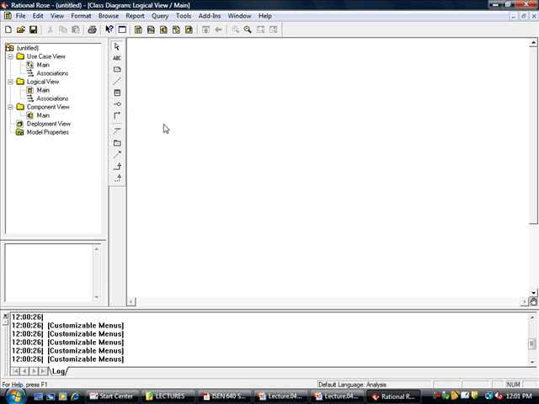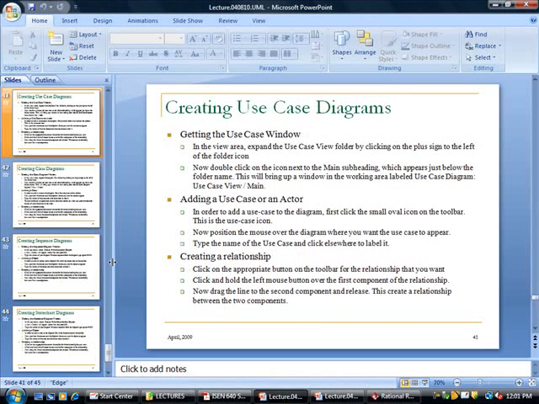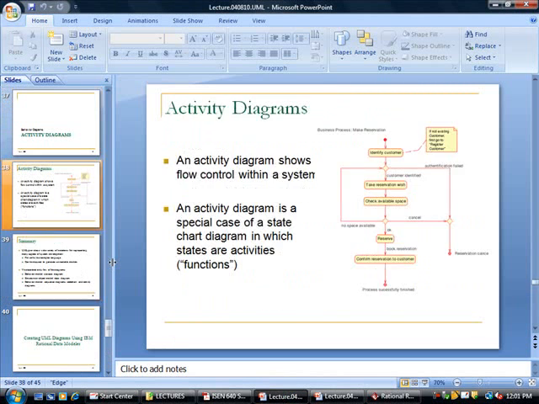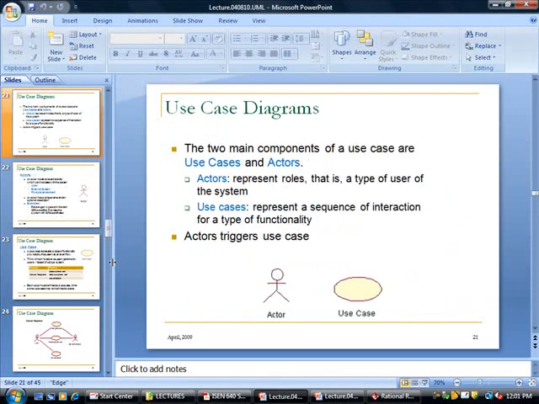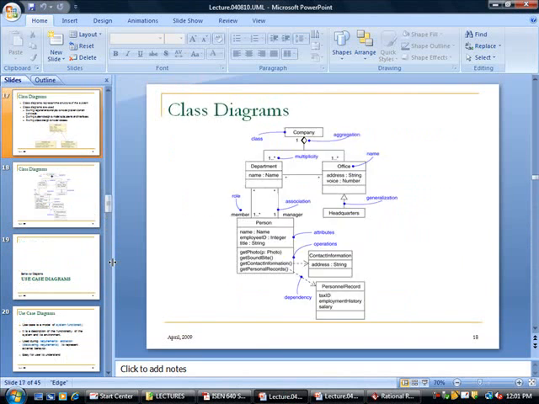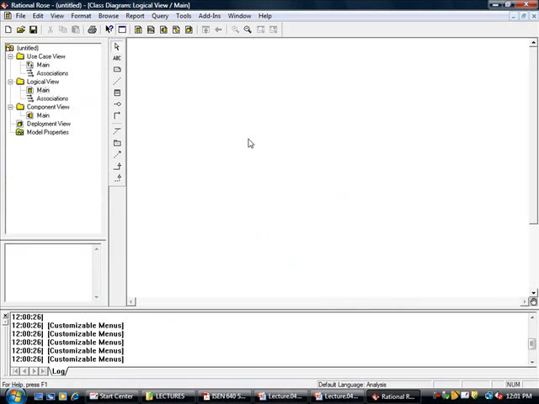What I'm going to do is use the examples that Dr. Entaimo used for the lecture. So for the class diagram, I'm going to show you how to build this example. The first thing I would recommend you to do is to insert all the classes you need for your model.